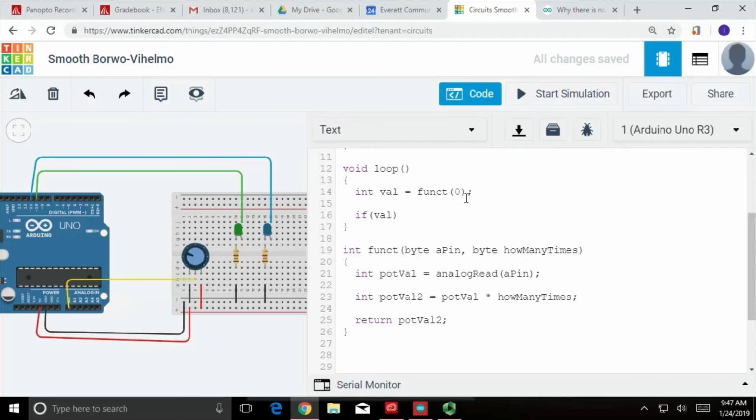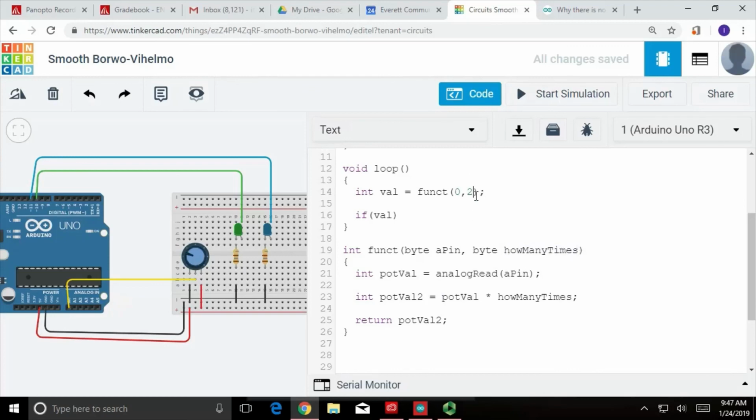All right, so I have this second one in here, and this second input is what I'm multiplying my original potentiometer value with. So instead of doubling it, I can do anything with it. I can multiply it by anything. If I put a 2 here, that would be doubling it. I'd be reading pin 0, right? This is pin 0. So I read pin 0, and I take that reading, and I multiply it by my second input, which is 2. And I return that back.